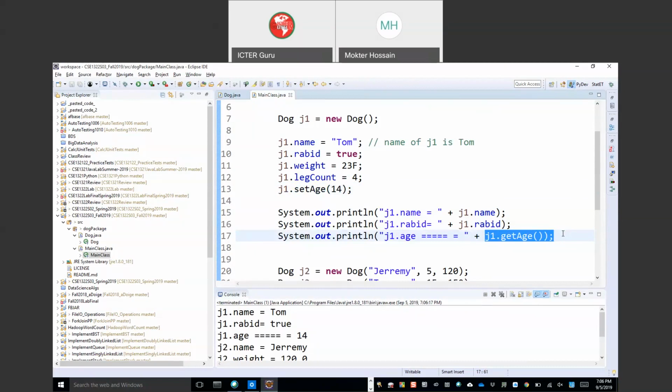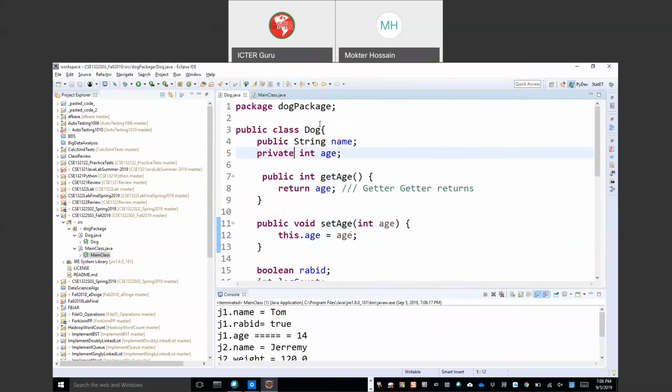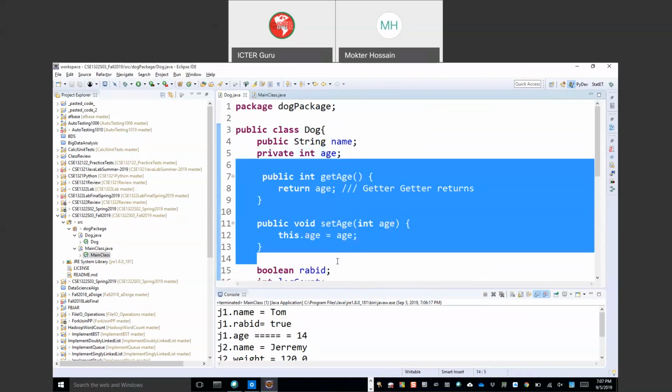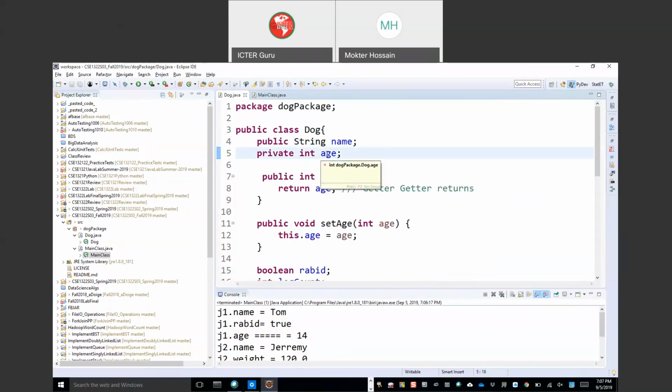So in your test, you may be asked to write a class, for instance Dog. You may be asked to make fields, maybe name or age, private, and then you will be asked to write getter and setter methods for your private variable.